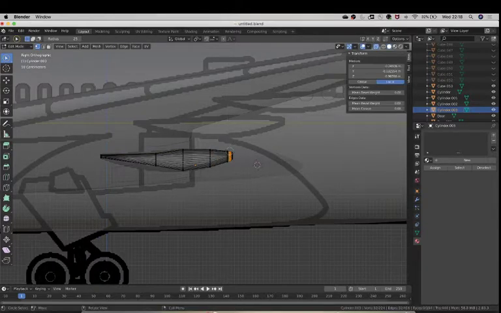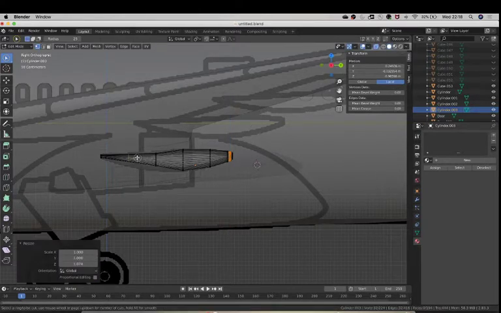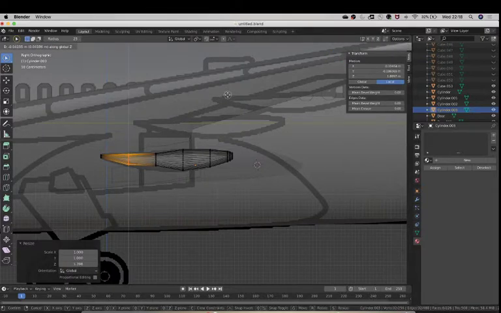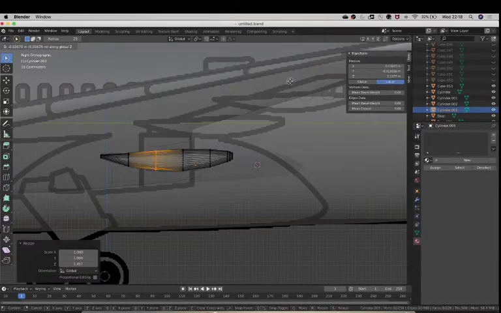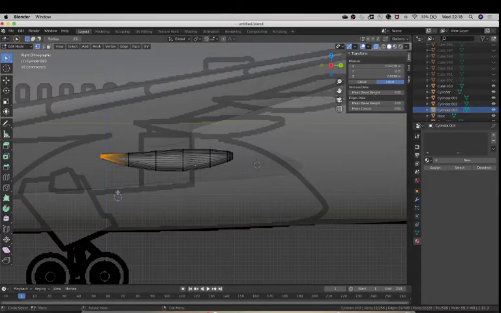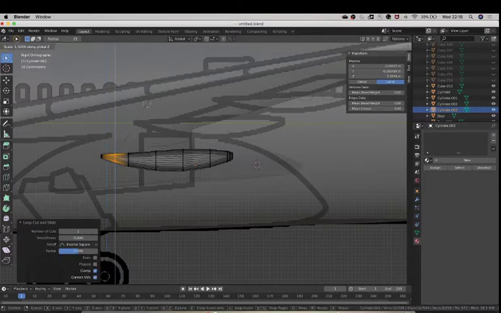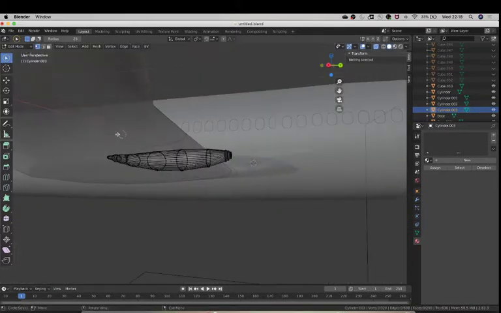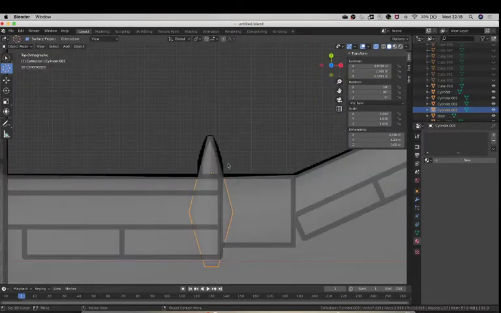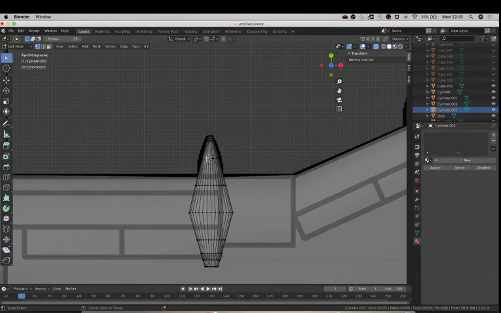Add one more here. Okay, do the same thing here. Keep doing this. Run this here and another loop cut. Seems like we've just managed to get the shape on the top. No, it's not good on the top, so let's click B, like this, trying to shape this here.